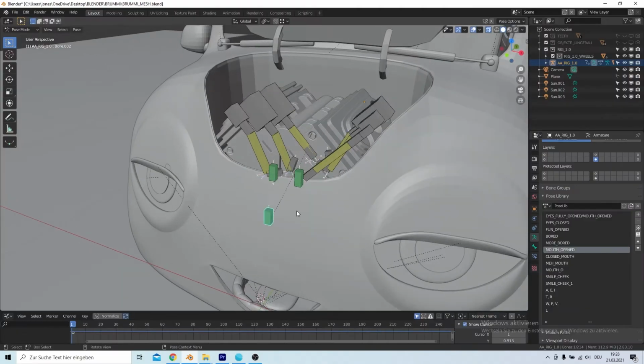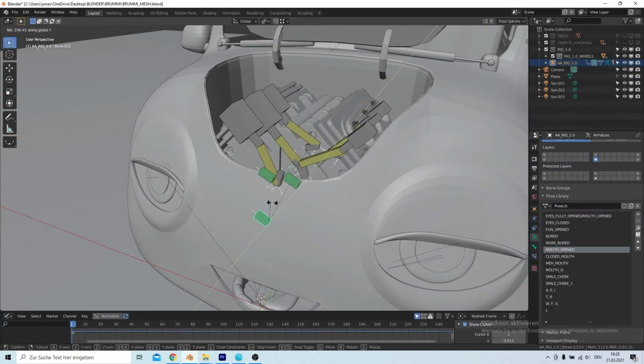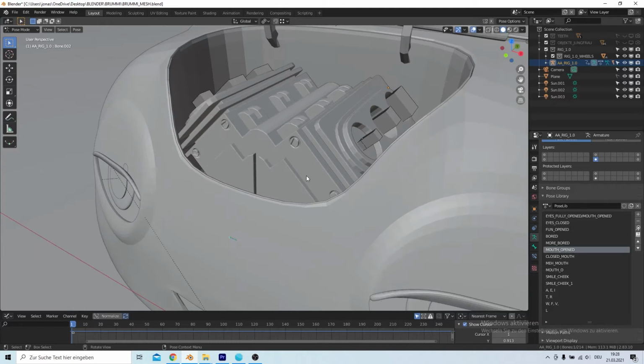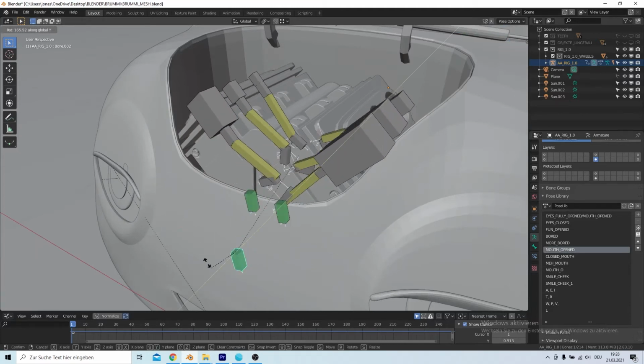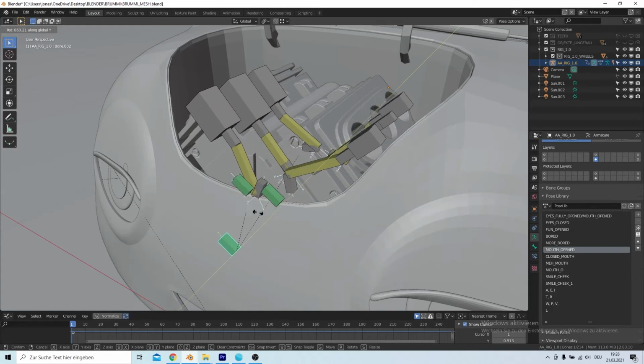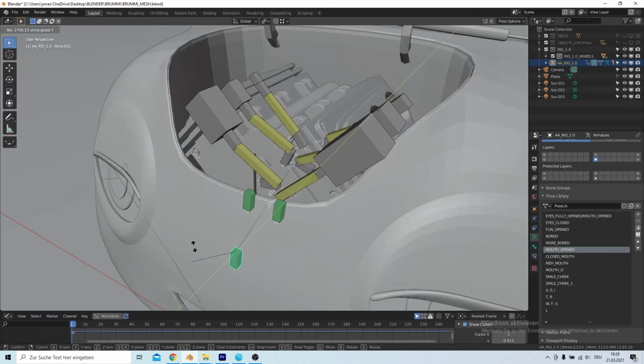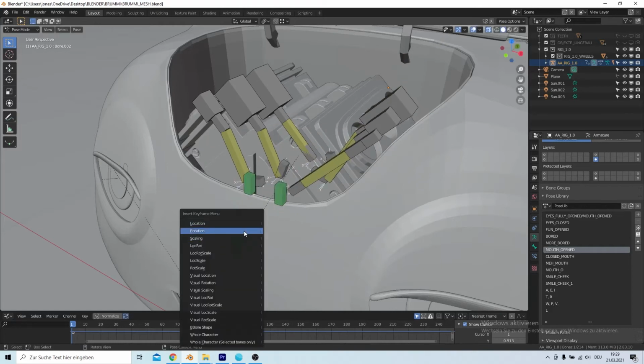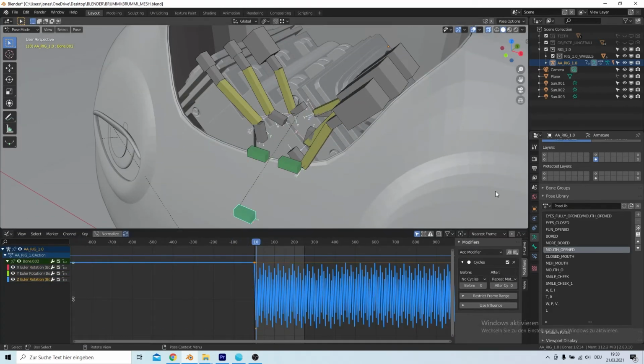Feature number 2. The engine. For this I used some IK constraints which react to the rotation of a parent. This is quite simple but has a great effect. In the description there is a link to a video that shows how to set up one cylinder. From there you just copy it around. This movement can be automated, which is quite handy.